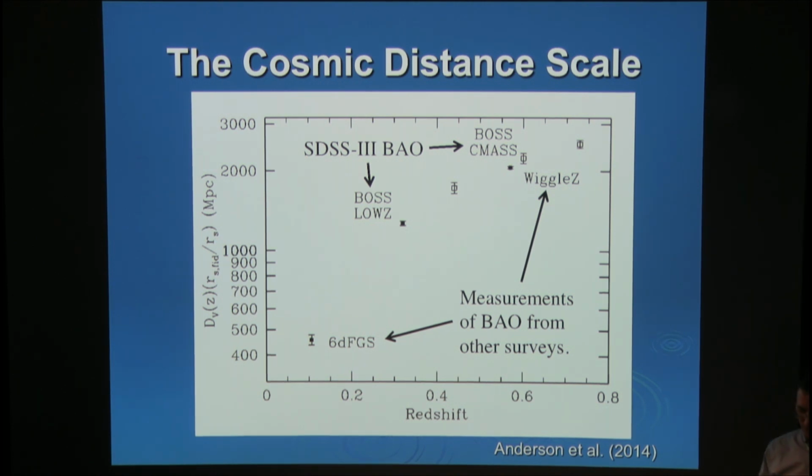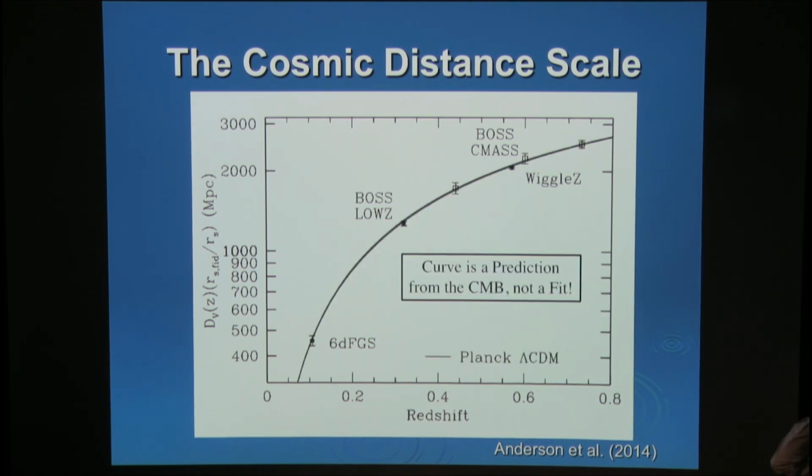Well, now let's see what we can learn about cosmology from this. So I'll start by showing you the prediction for this curve from the microwave background data, assuming that the universe is flat and that the dark energy is a cosmological constant. I'll come back and explain those concepts in a minute. But just making those assumptions, you get this prediction for the curve.